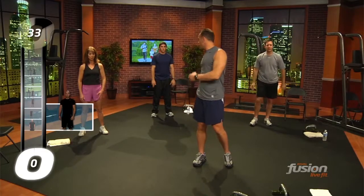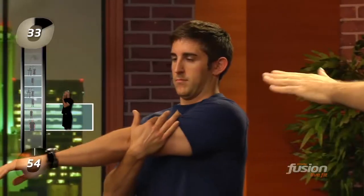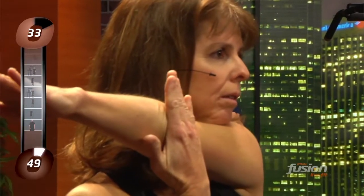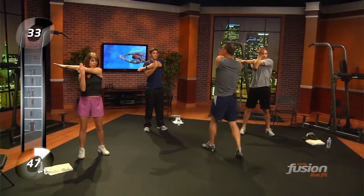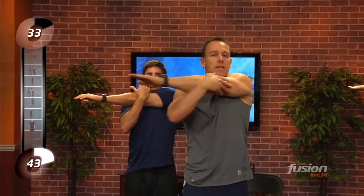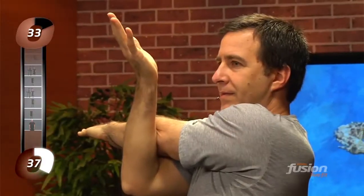We're going to stretch our shoulders out because the shoulder is kind of the main connection point here. Left arm straight out in front of you. Take your right arm, grab it right at the elbow, and just pull it in, okay? Just call it a shoulder chin tuck. Eric, I want you to try to get your arm up a little bit higher. There you go. Good job, Steve. Feel that pull all the way through your shoulder so that joint's nice and loose when we're doing push-ups and pull-ups.